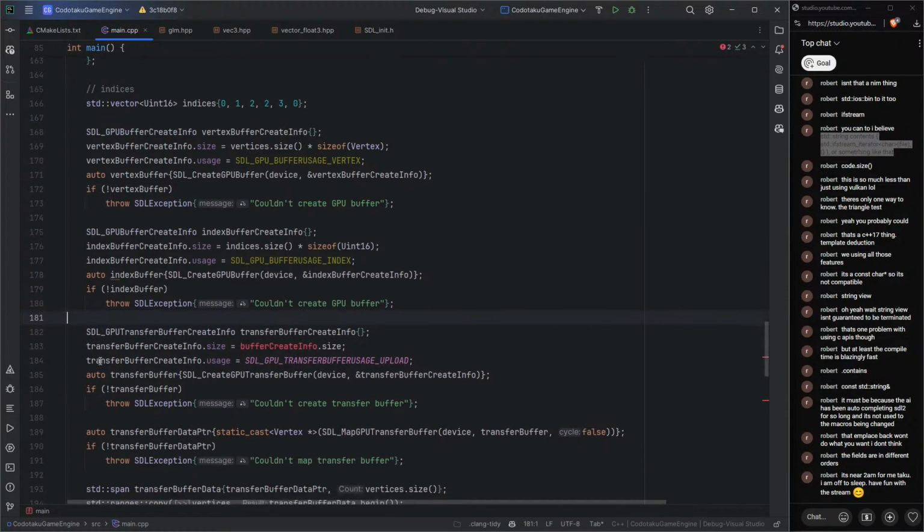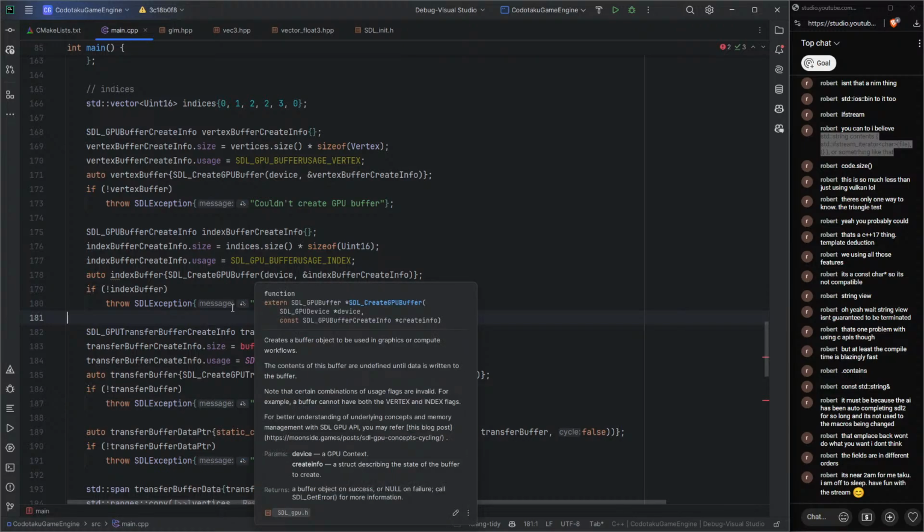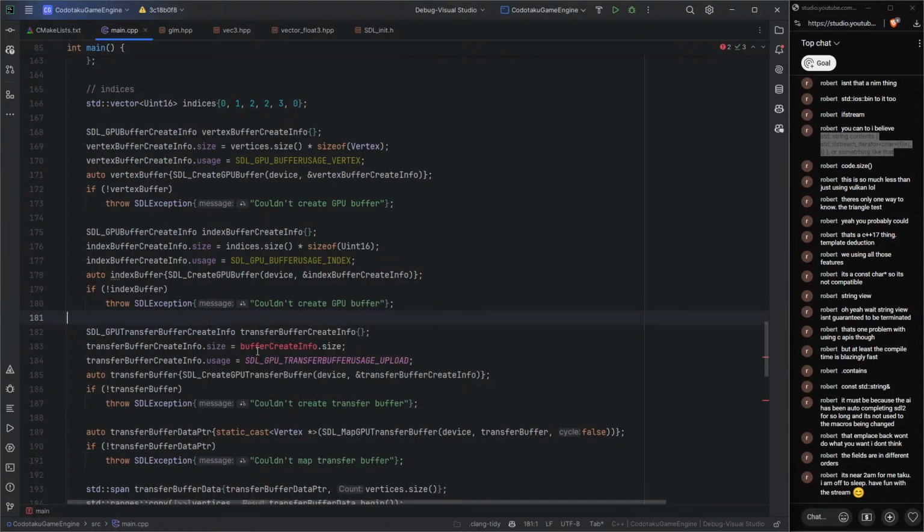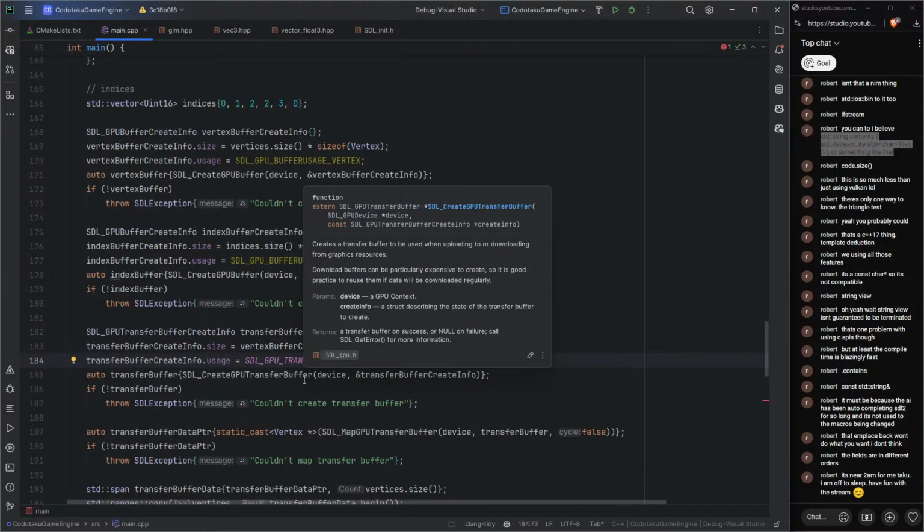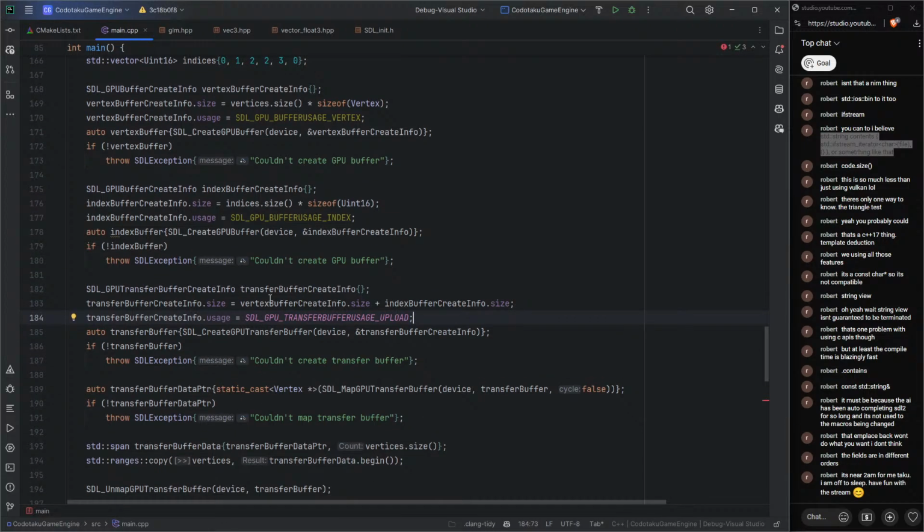Now we need to also copy that over. For this one, I'm not sure about the alignment requirements, but I would just guess I could do something like this for now. So vertex buffer size plus the index buffer size in the transfer buffer, so we don't need like two of them.